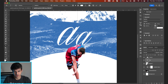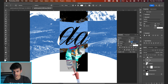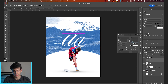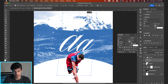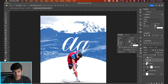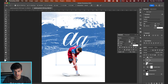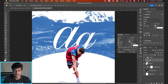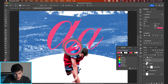I don't like how tilted they are, so skew it by holding Command and hitting T for free transform. Holding Command and dragging from one of the top or bottom points — also holding Shift to go perfectly horizontal — can skew text into more of a parallelogram shape. Go to around negative 45. Blow this up so it's taking up most of the vertical height of the blue space. Instead of white, let's use a jersey color — eyedropper a light red or pink. Then go to a slightly darker color and leave it there.